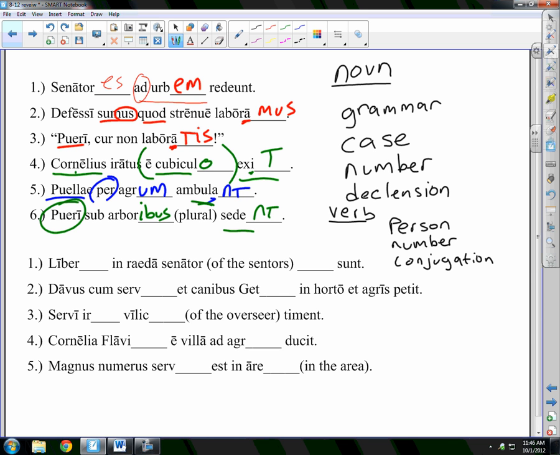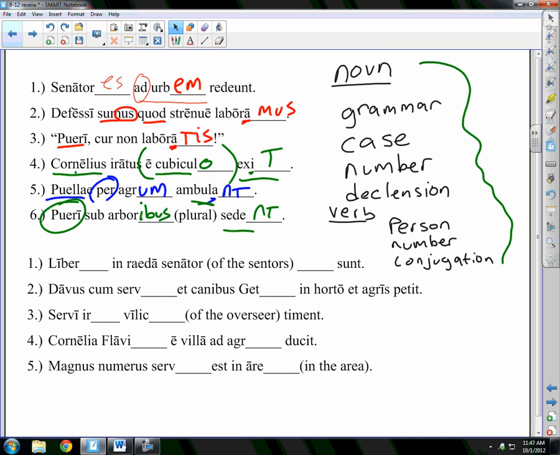So I want you guys right now to hit pause, and I want you to answer one through five. Hit pause, take a few minutes to answer those using this right here as a guide. And let's see if you do a little bit better than what you have been doing with these endings. Hit pause now. Hopefully you did a good job here. We're going to put the correct answers up here, and we'll see how you guys do. Okay.